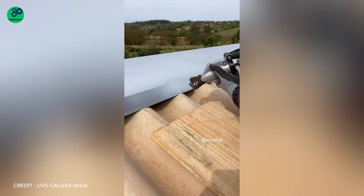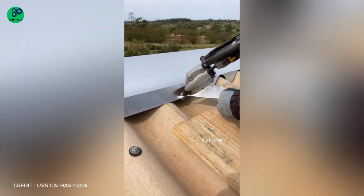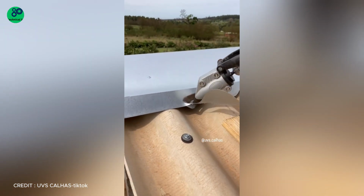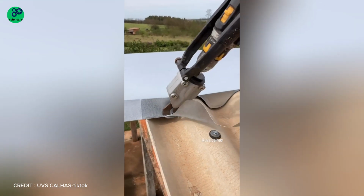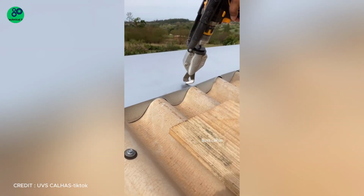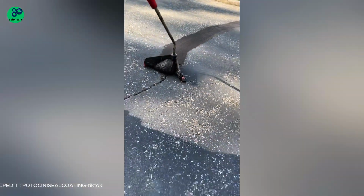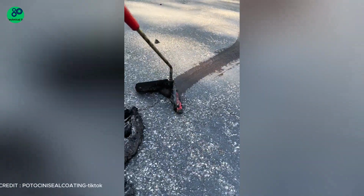While some shears can cut up to 14 gauge metal, others support 20 gauge metal. Most asphalt crack fillers are made primarily with asphalt, coal tar, acrylic, and epoxy.